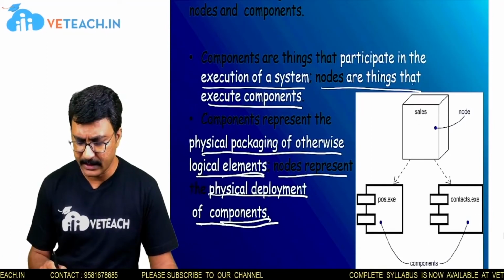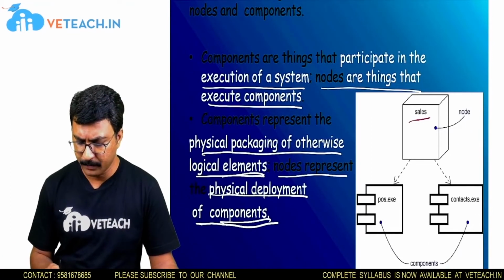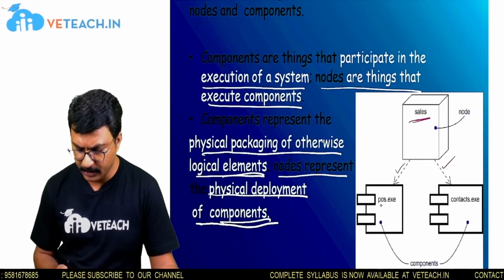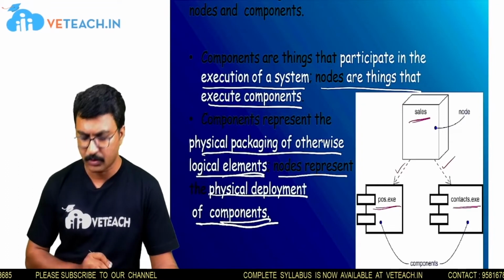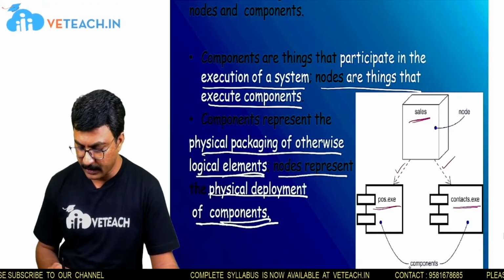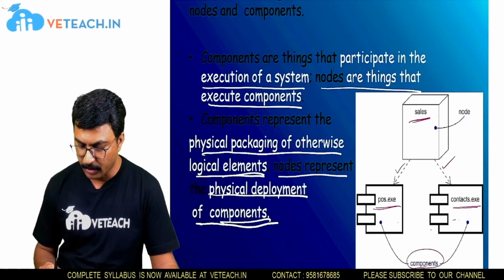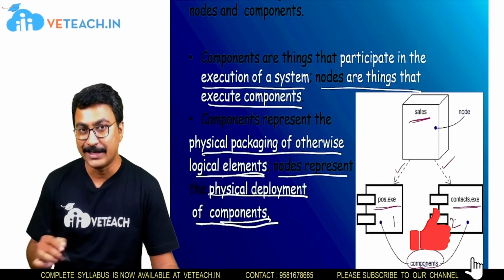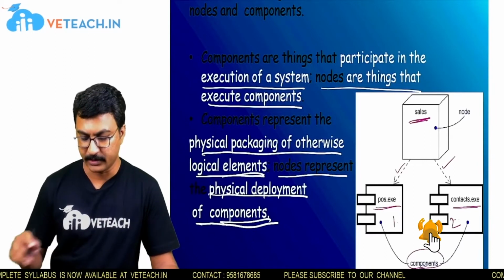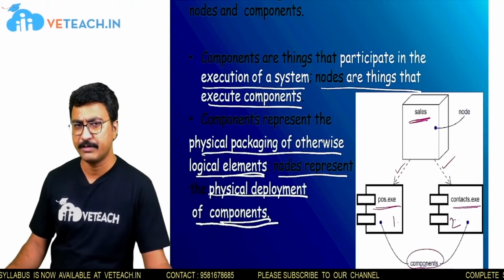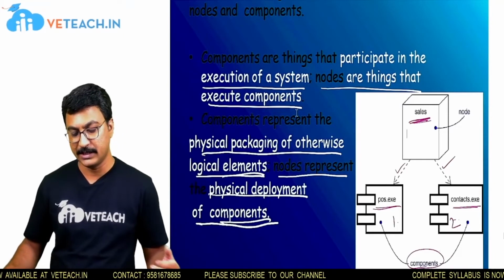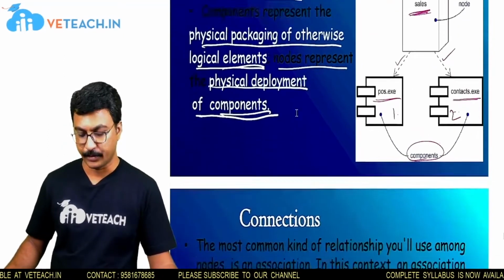You see here there is a sales node. It is interrelated with a dependency relationship with two components. What are those components? A POS and a contact.exe. So both of them are rendered as components, and these two components are physically existing at a node called sales. So these are existing at sales. If someone wants to use a POS device, he has to access the sales and bring in the POS device. So that is existing in the sales component.